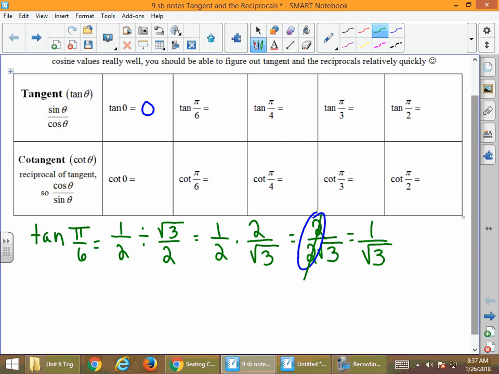And some of you are thinking, oh no, after all that, we still have to rationalize the denominator, which is true. We don't like having a radical in the denominator, so we need to get rid of the radical in the denominator. And we're going to multiply by a fancy form of 1, which is radical 3 over radical 3. We get radical 3 over the square root of 9, and what does the square root of 9 equal? 3. Radical 3 over 3.